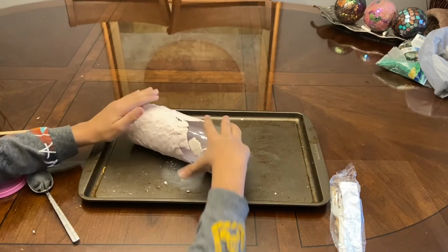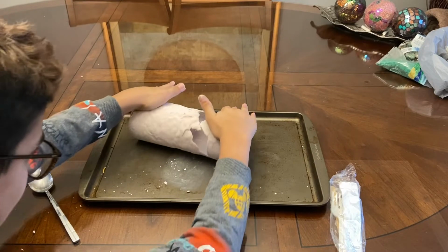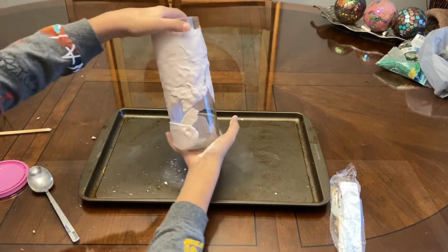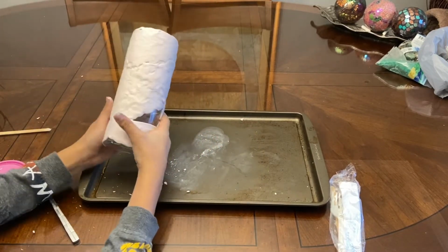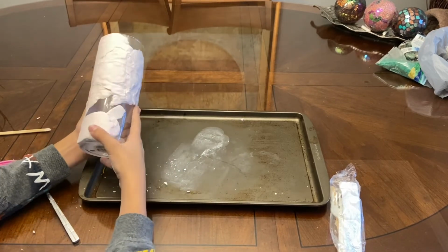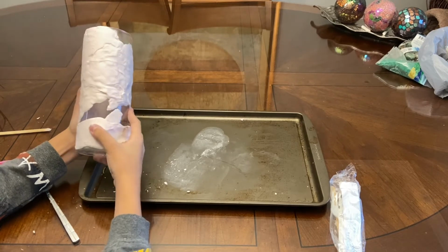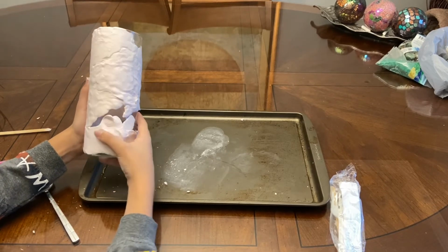And once I almost finished covering the base, I really just repeated, like almost a rolling pin. I smoothed it out even more to make sure you couldn't see any of the fingerprints on it or anything like that. And I wanted to keep some of the cracks and some of the imperfections, so it looked more organic and not so smooth and perfect. I didn't want it to look like that.